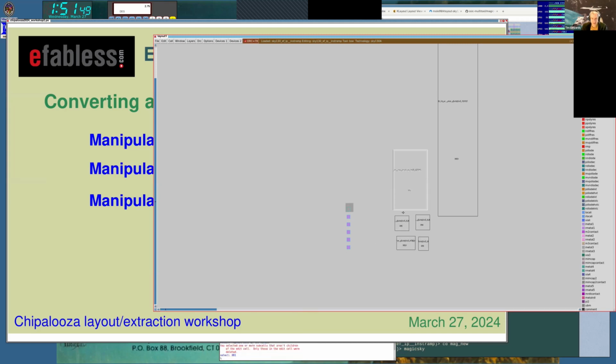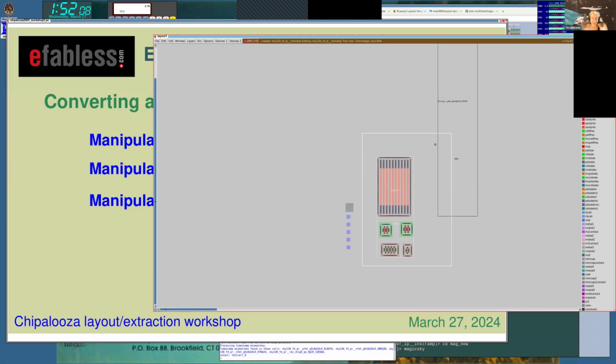That test cell doesn't exist yet, so I would have to delete all these things and then say get cell test cell, and then I get my test cell back again. So I just created a new level of hierarchy in my layout. Again, you probably have your hierarchy designed the way you want it in the schematic, and you probably don't need any extra hierarchy, but if you do, that's how you do it.